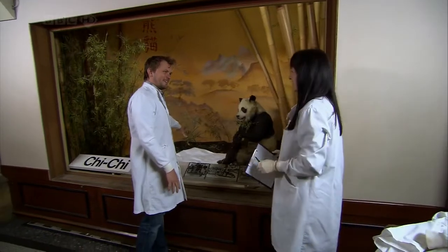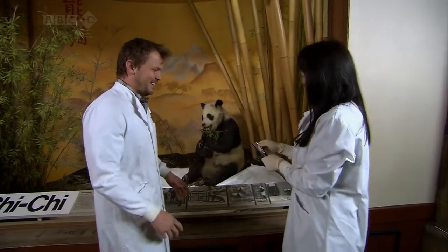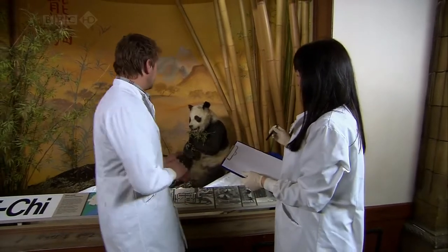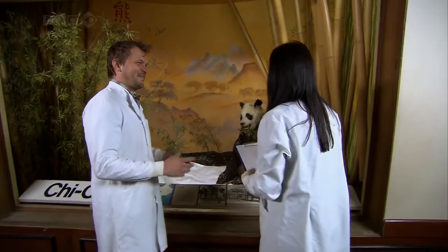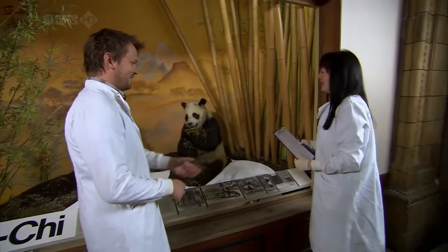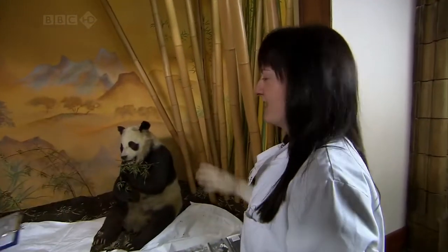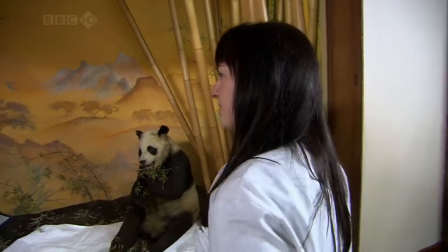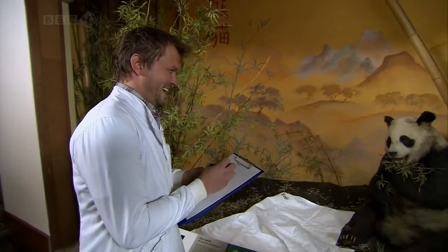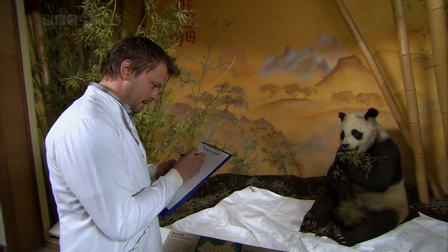Right, so I've put the sheets down. Looks like a teddy bear's picnic. Just need some jam sandwiches. What's next? Bamboo sandwiches, maybe. Yeah. There we go. Well, what I need you to do is just do an outline of Chi-Chi. You want me to draw the bear? I'll need to draw the bear. You don't have to do too much detail, but it's just really so we can note on... It doesn't have to be like it too much, does it? Just, but you need to get the ears and general shape around the side, just so we can mark on. OK. I'll do some ears. So it goes like that.